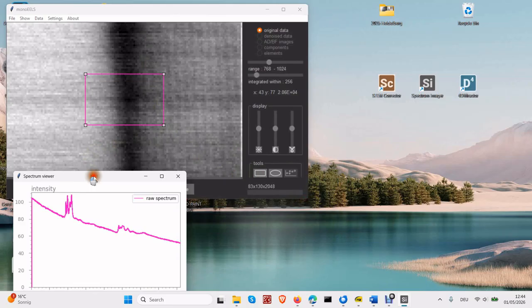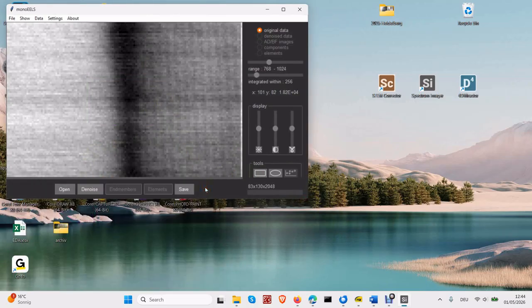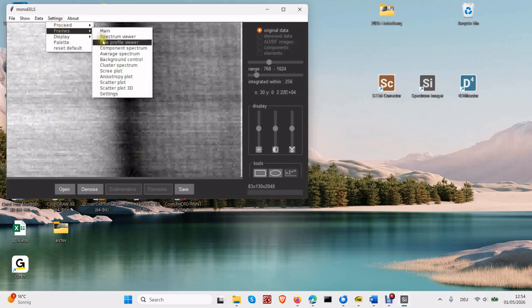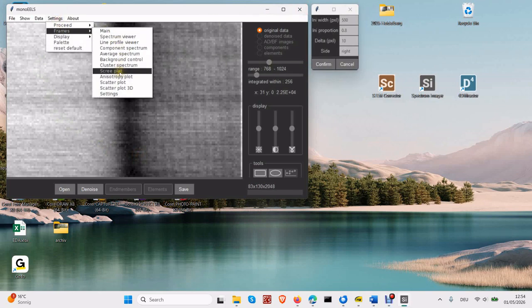Now the frame appears beneath the main window. The same settings are available for other windows, such as line plot, scatter plot, and so on.